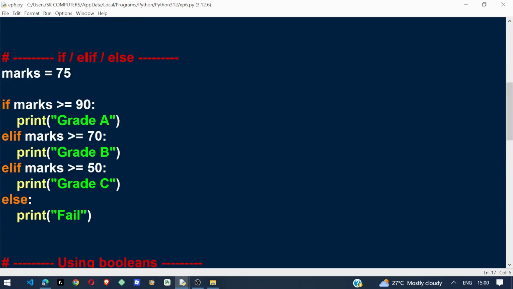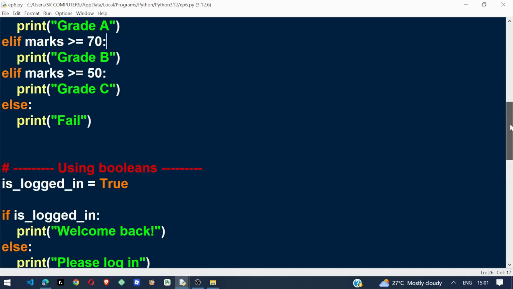This is the if, elif, else. What if you have more than two options? That's where elif comes in. Python checks conditions from top to bottom and stops at the first match. This is very important while you are doing Python. Because if you only had the if statement, you would only do one by one. But now, since there is elif, you can also do those two and three. It's as simple as that.